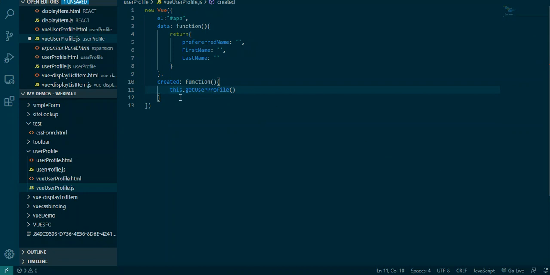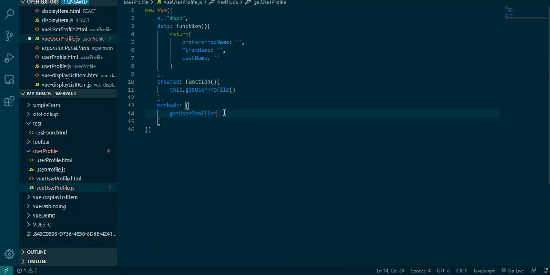So now we're going to define our method. We have a methods section here, and then we're going to say, let me just copy this, paste.